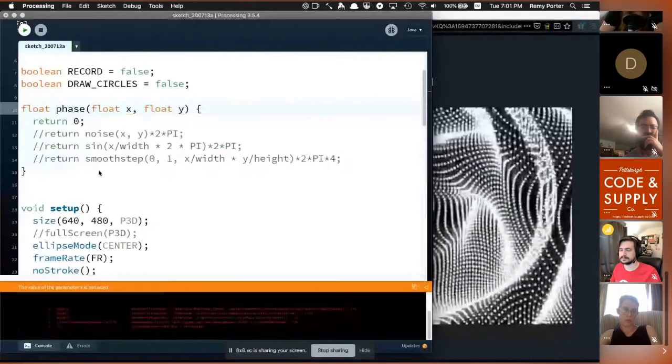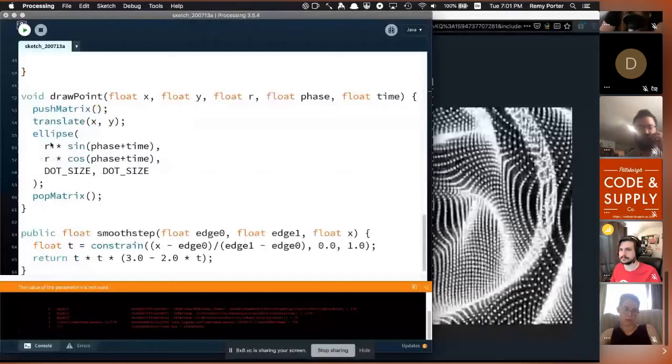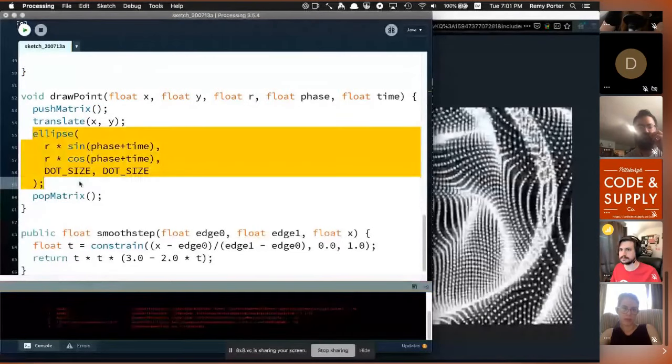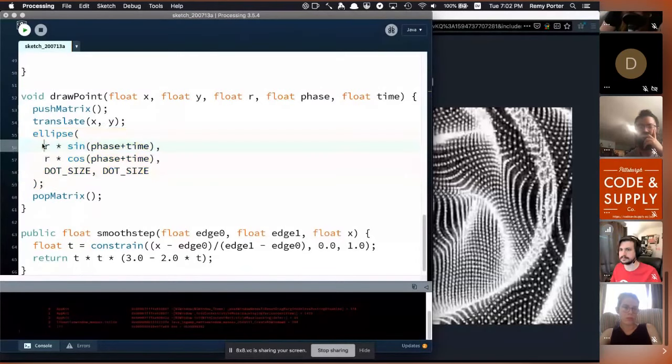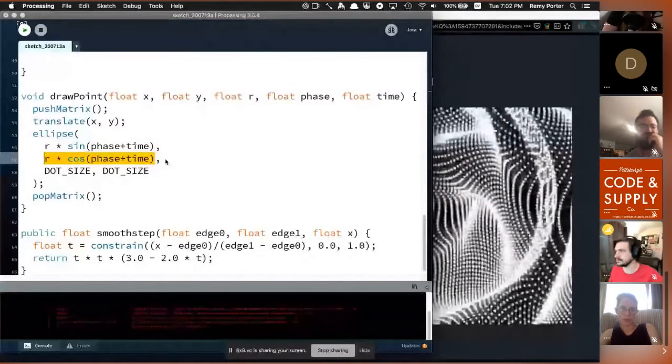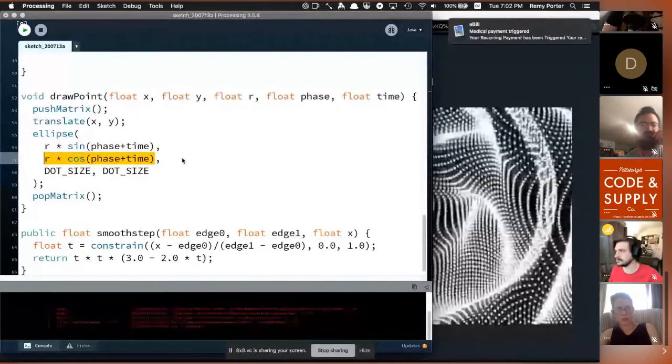But what I'm going to get at is how we position things. If you remember your high school trigonometry, you can define the XY points on a circle by the sine and the cosine. The x is the sine times the radius, and the y is the cosine times the radius. Very, very simple arithmetic.